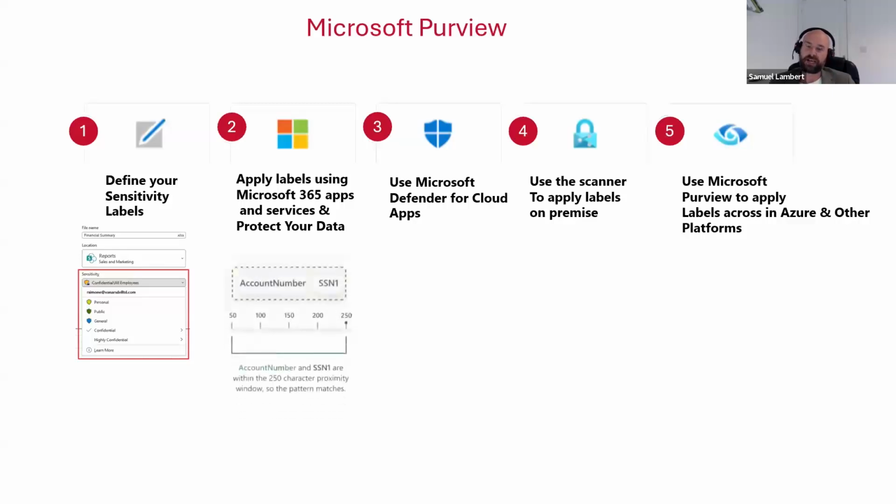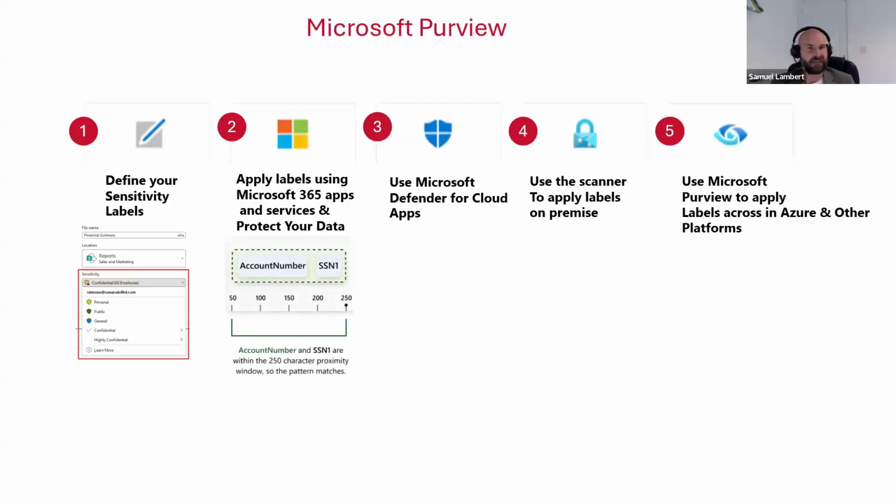And then we also want to use techniques like auto labeling, where we'll use sensitive information types, which are essentially ways of Microsoft being able to recognize patterns within files, documents, Teams chat, you name it, and then auto classify or auto add a DLP rule on. To give a basic example, if you've got an account number in close proximity to a social security number, which would match a regex pattern, then you might have a high level of confidence that this is PII, and you can classify it as such. We can set it to low, medium, or high confidence, and based on that level of confidence, we might take different governance rules.